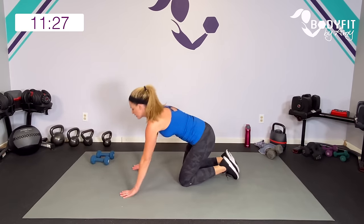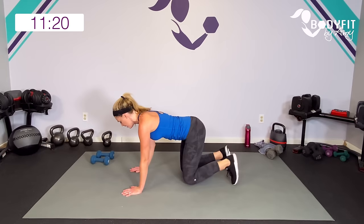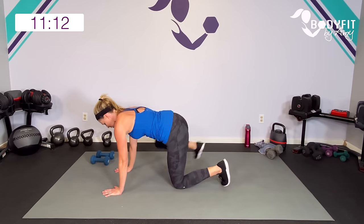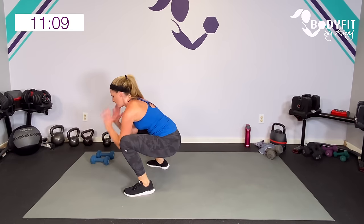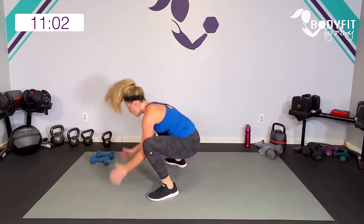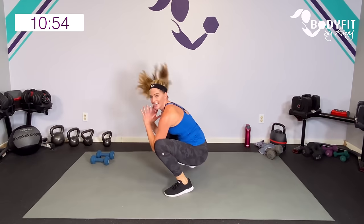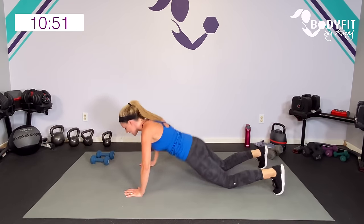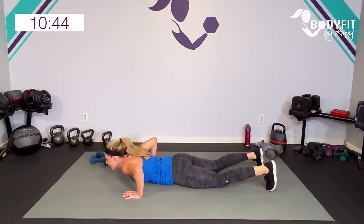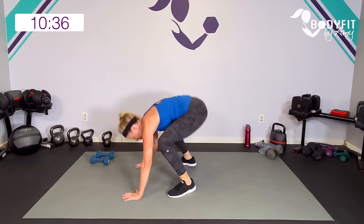Are we ready? I'll explain those as we go. Go ahead and start here on your knees or on your toes — pop-up burpee. Modification: you can just do the bird dog, you're still getting that core working. Or walk it in, up, walk it down to knees. Everybody else, pop-up legs all the way down, arms and core. You're strong, you can do this. Breathe. Fifteen seconds — notice I'm not going super fast. I want you to land in those heels. I would rather you get that leg work and really push through the arms than use momentum. This is what I like about the pop-up rather than a full burpee. Last one. And breathe.